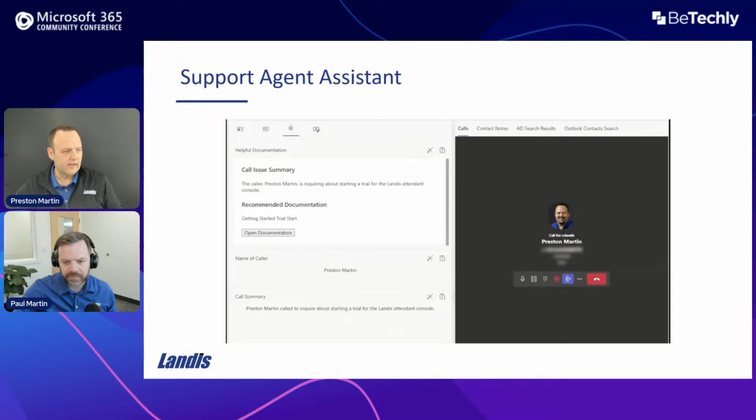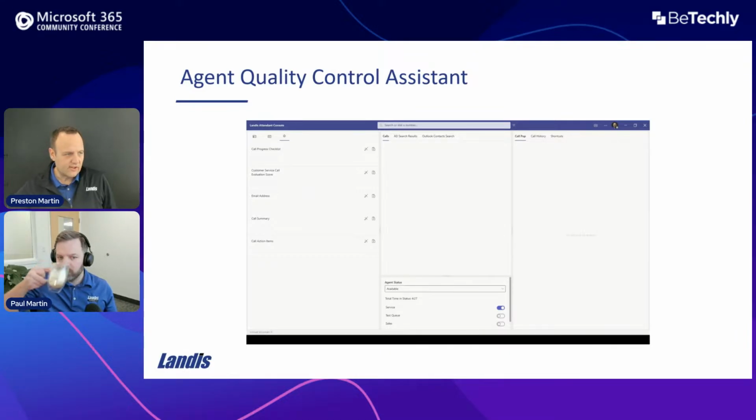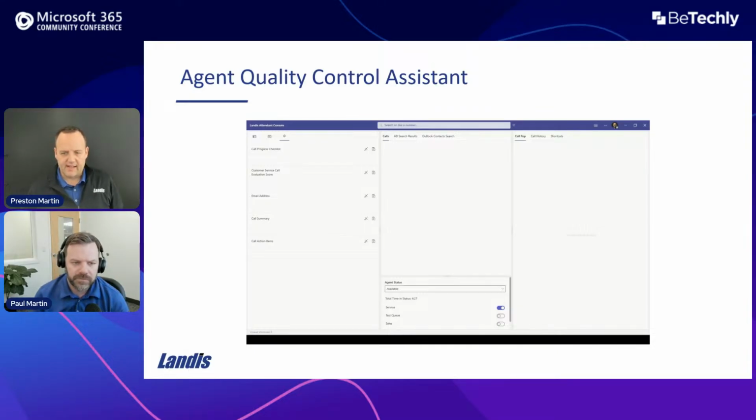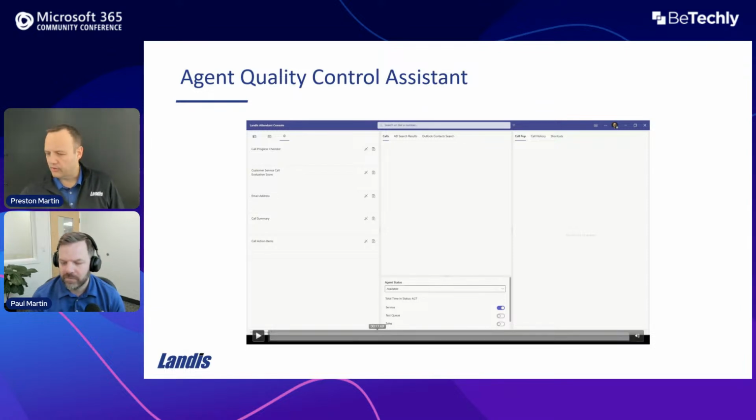Yeah, absolutely. So continuing on, this is a demo now of a quality control assistant. You're going to hear the back and forth because in this case, we're looking at how the agent is performing. And so we're looking at both sides of the conversation for this demo. So let me roll this and then we'll talk through it.